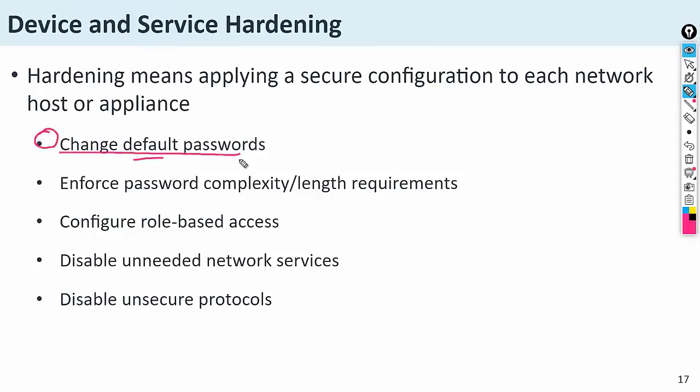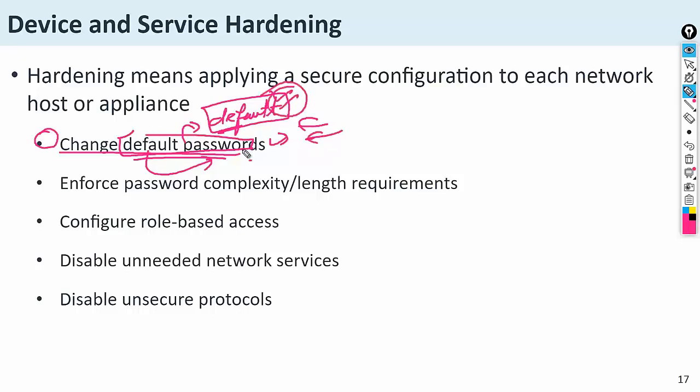change the default password. Mostly devices come with a default password. Whenever you receive a router at your home, you can find there is a default password. It is necessary to change your default password, because if you search online, all the vendors have published their default passwords on their websites. If someone gets information about your device connected in the network, they will first try the default password. So always change the default password.